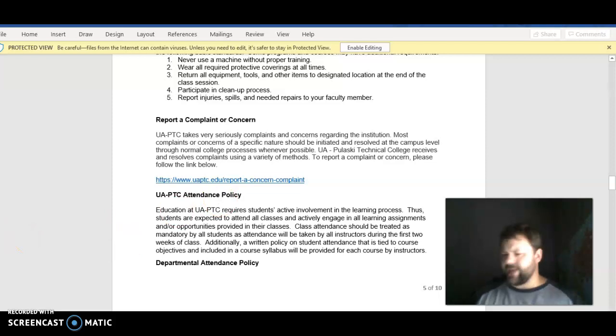Attendance policy, and I kind of mentioned this already. I don't have an attendance policy necessarily. If you don't log in, you don't watch the videos, you don't do the work, you don't read the handouts, you're just going to miss content. And that's what happens with online classes, especially with a Comp 1 online. I warn people, this is not necessarily an easy class to take online because it's going to take your discipline to sit down, watch the videos, read, and do your work.